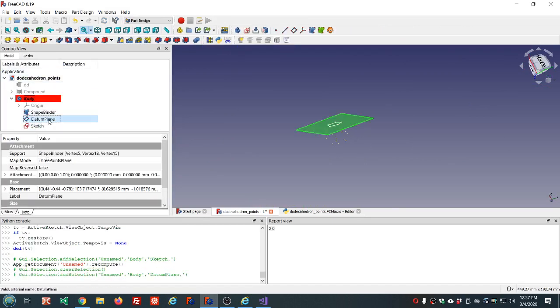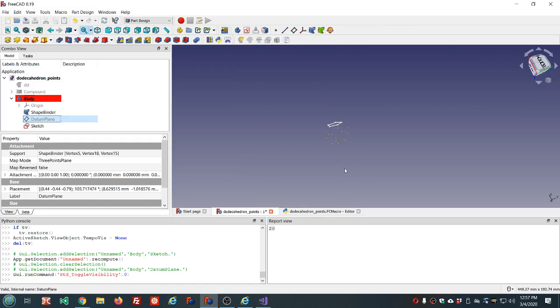Alright, now I'm going to hide this datum plane. And let's do another one. So we want one that's going to be on the same plane as one of these edges.